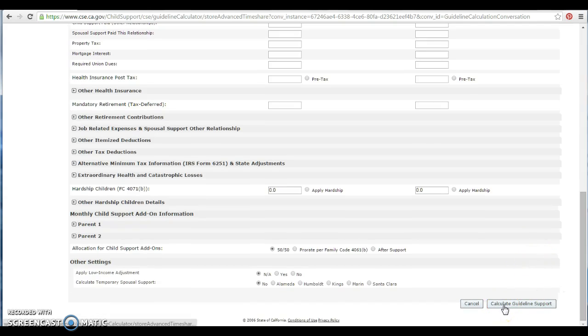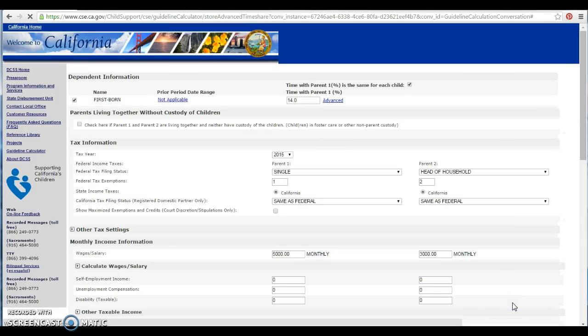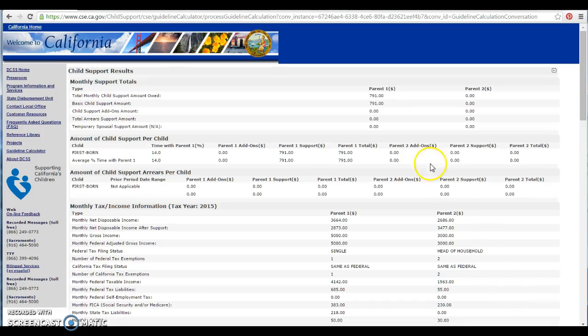Once you have done all of your deductions, in this case we've put nothing, okay, so you're going to get the highest amount. Click calculate guideline support. It'll bring back the amount that if you had 0 deductions, everything's itemized here for each parent.